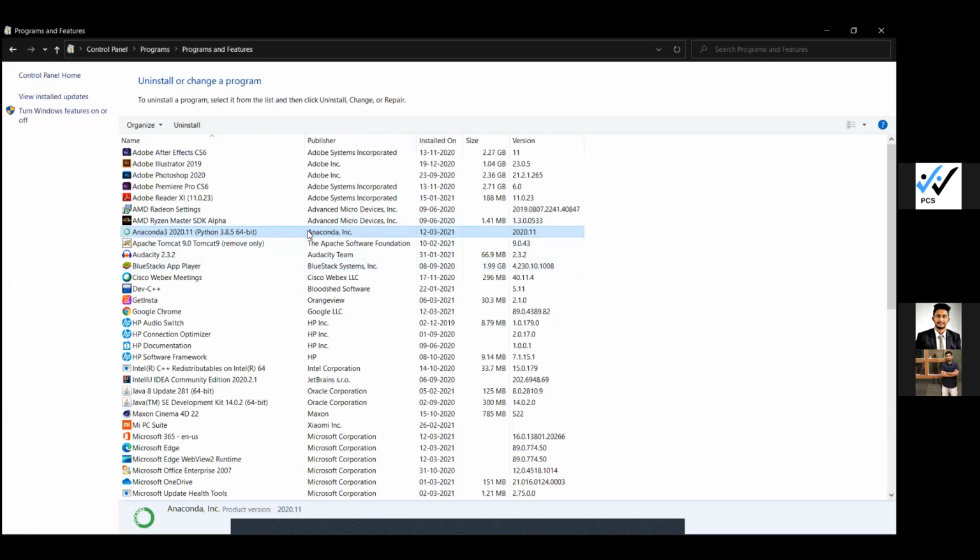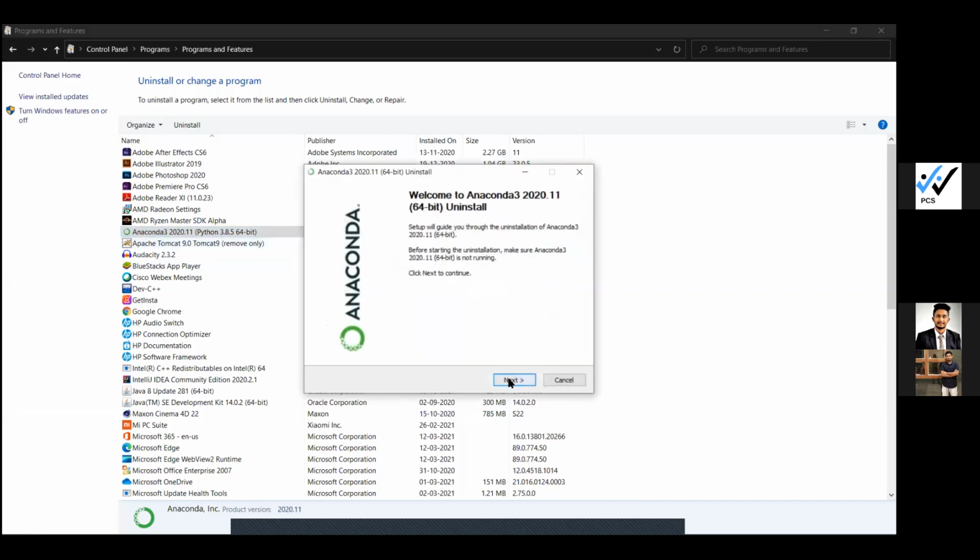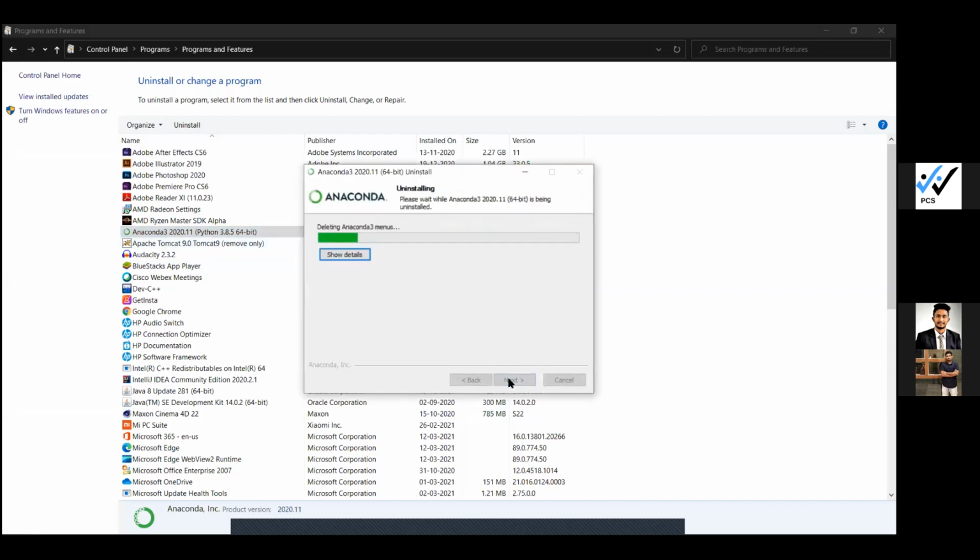Should I uninstall? Yes, uninstall. First of all, copy all of your content. You already said that you have done some kind of project, so first copy the content, then remove everything, like Anaconda, Python, everything. Also try to remove it from the registry. Sorry, sir, I was not able to remove it from the registry. Can you please help me out with this? Okay, at the end of the class I will help with this. You just remove the registry part. I will do the rest.